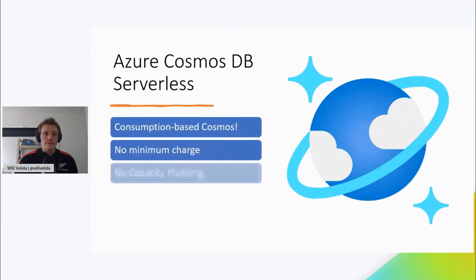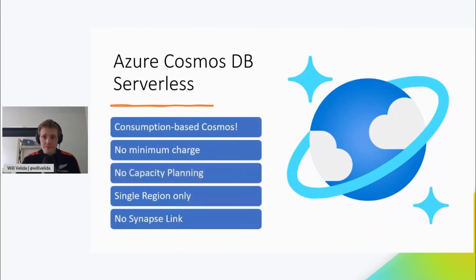Moving to our data store, Azure Cosmos DB. Azure Cosmos DB comes with a serverless offering, and it lets you use your Azure Cosmos DB account in a consumption-based fashion, where you're only charged for the request units that you consume by your database operations and storage consumed by your data. For those of you who aren't too familiar with Cosmos DB, before the serverless option, we would have provisioned throughput. Essentially, whether you're provisioning throughput at the database or container level, you would provision your throughput, allocating so many request units per hour. And regardless of whether you're performing operations against that or not, you were charged for using those request units.